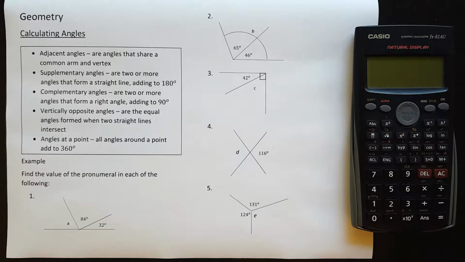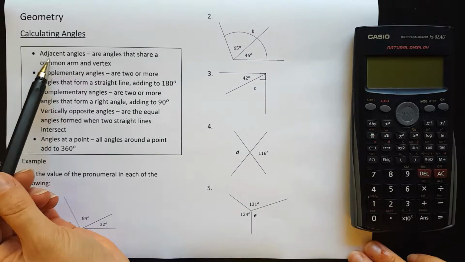Today we're doing geometry and we're going to be calculating some angles. You will be able to work out all of these questions by doing some addition, column addition and subtraction, but to save us some time today I have brought my calculator along to make these problems a little bit quicker. So we'll be using our calculators for that. So let's have a look today.